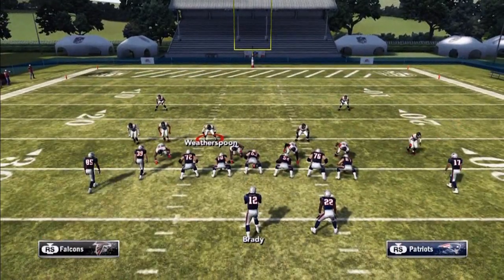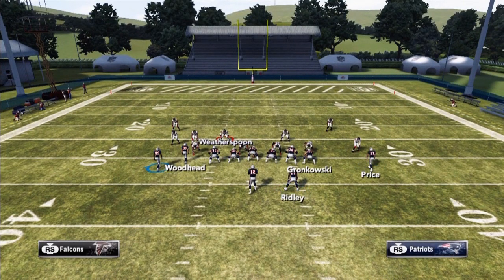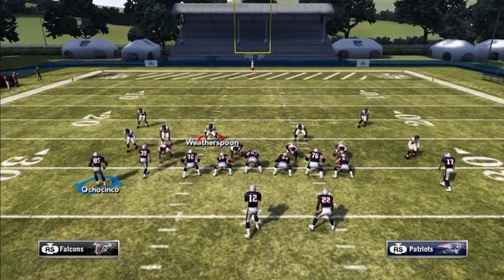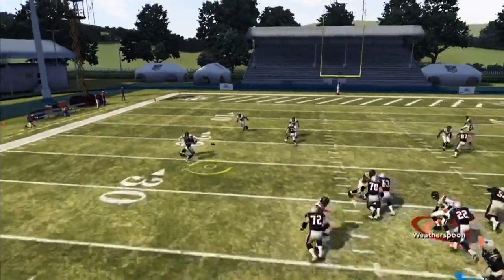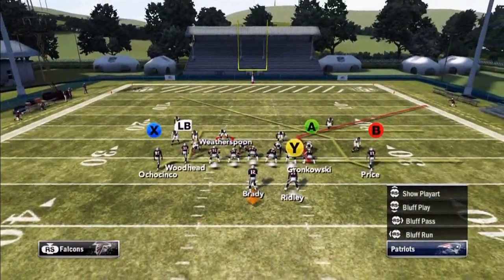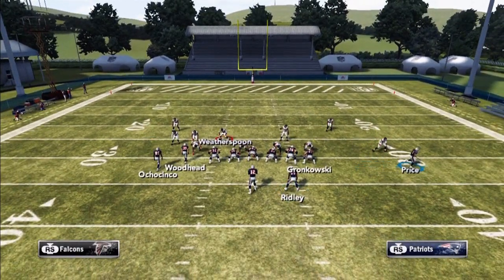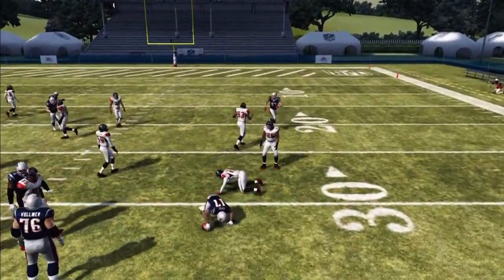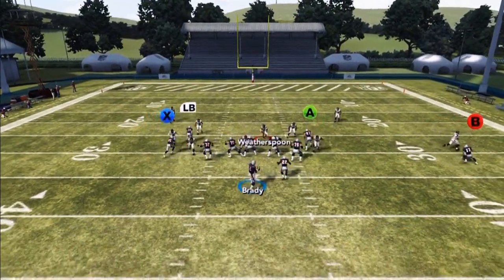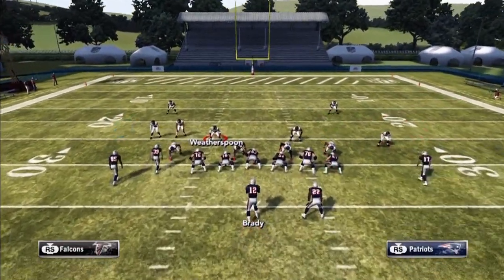We're going to come out and let's start off playing man coverage, showing you man beaters. With the tight doubles on, a simple motion of the outside receivers to the sideline will beat any kind of motion bump. So let's say we got Ocho Cinco and they're playing bump and run — just motion him to the sideline and hike before he sets, passing the ball like so. This works a whole lot better to the right-hand side. You just motion to the right and hike before he sets, and he will cut back like a comeback route — stops on a dime and cuts back to the middle of the field, just wide open every single time. So you've got two unbumpables to the right-hand side.